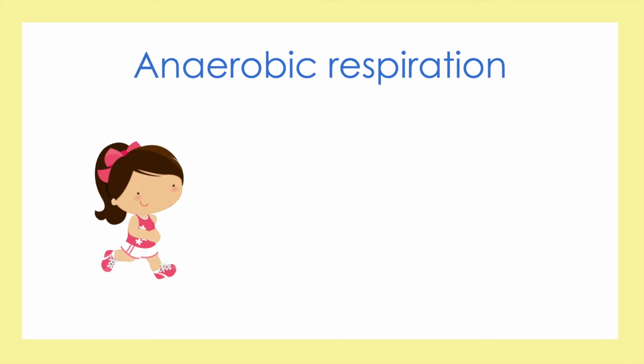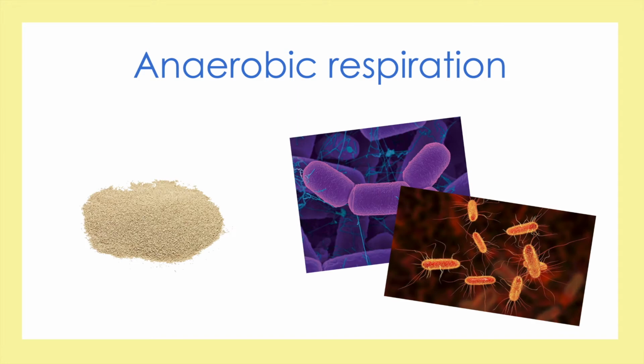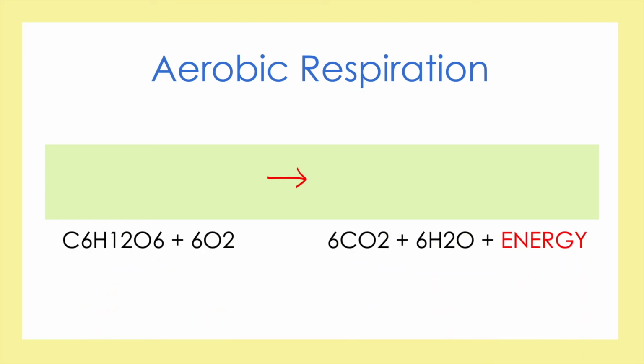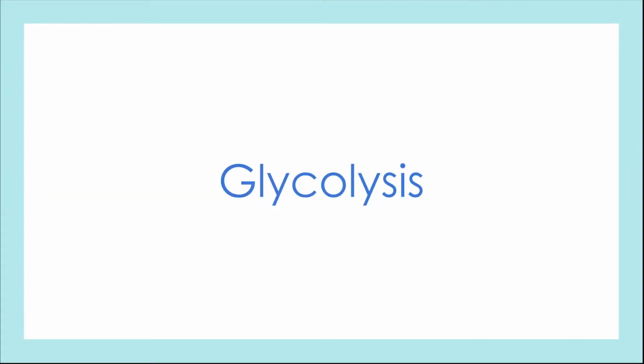When we exercise, our cells do anaerobic respiration. That's also the reason why we have cramps the day after. And some other organisms such as yeast, bacteria, and archaea do anaerobic respiration instead of aerobic respiration. However, many other organisms can perform either aerobic or anaerobic respiration, depending on whether oxygen is present. Cellular respiration is a catabolic reaction, which is the breaking down of the bonds between molecules, and energy is released during the processes.